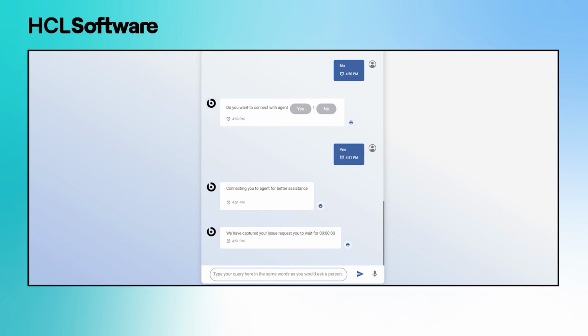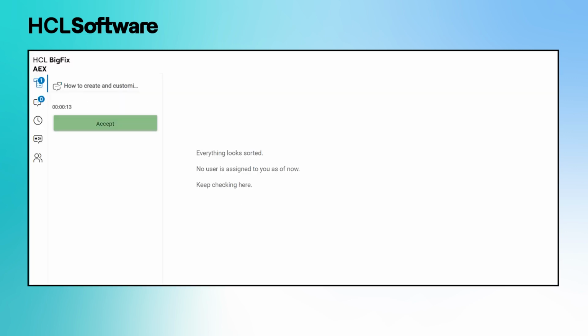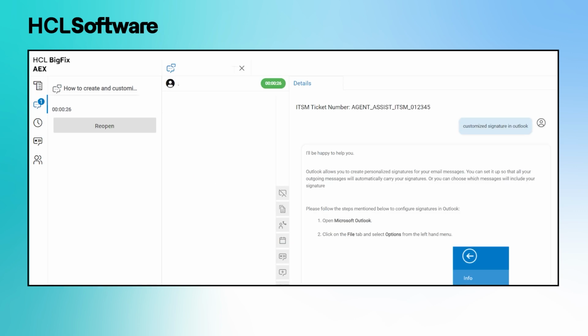Click on Yes to connect, and when you connect to the Service Desk Agent you will be notified to wait as per the agent availability. Now, on the agent portal, you can see that the request of the user is available in the queue. The organization can decide the maximum number of queues that the agent can have. Once the agent accepts the request of the user, it will move to the active session. The organization can decide the number of active sessions the agent can take.